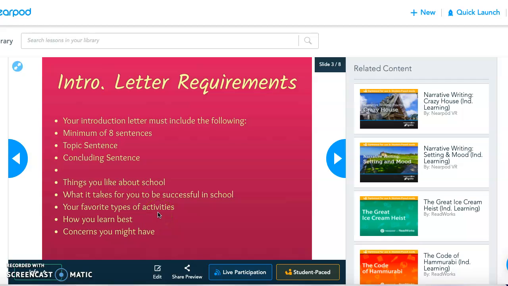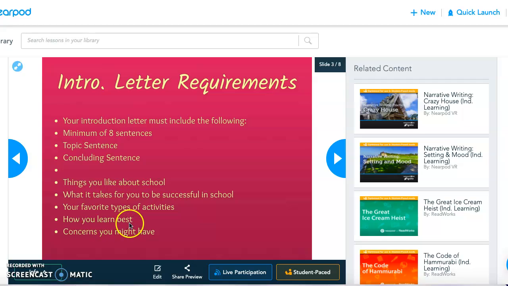Okay, the next thing, I want to know your favorite types of activities. Once again, it's kind of related to this one up here, a little bit different. Do you like band? Do you like participating in basketball? Maybe you're a football player, maybe you're a cheerleader, maybe you like book club, maybe you like reading in the library. Those are all different types of activities. Maybe you enjoy dissecting things in science class. That is entirely up to you what you would like to tell me about your favorite types of activities.